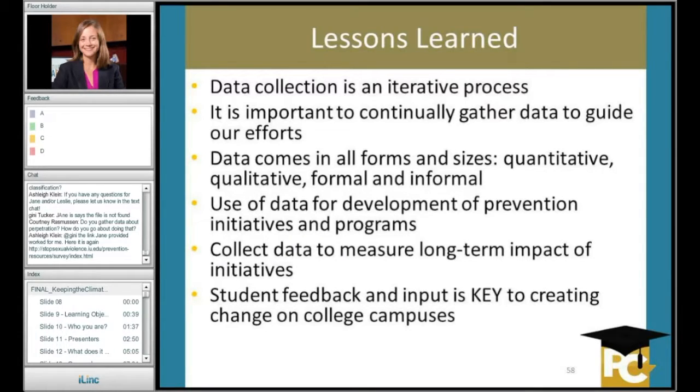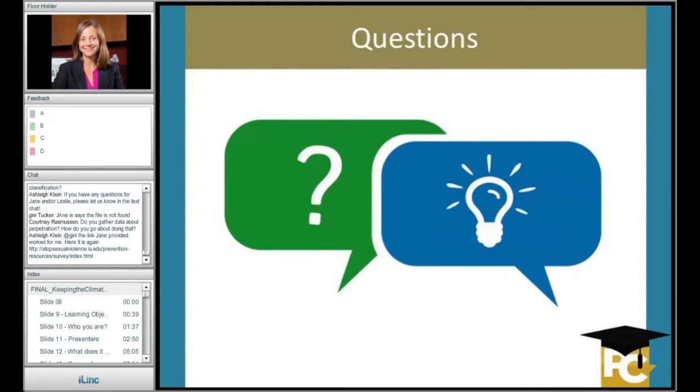And then I always emphasize that student feedback and input is key on creating change. So if that's having students look at the climate survey and getting feedback before you send it out, if that's doing focus groups, if that's doing guided discussion, I think that they're key in helping us better understand their environment in terms of prevention and education. So hopefully I've covered quite a bit, so I'll hand it back over to Ashley to help facilitate our questions, or she may have some questions that she's collected along the way.